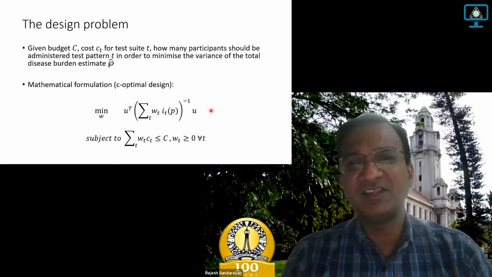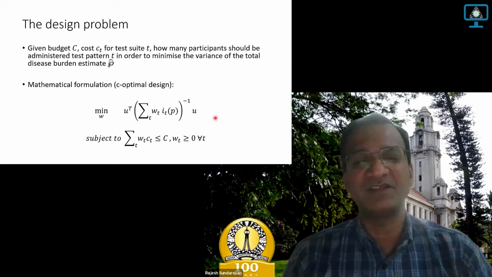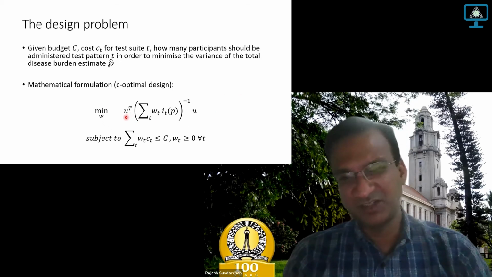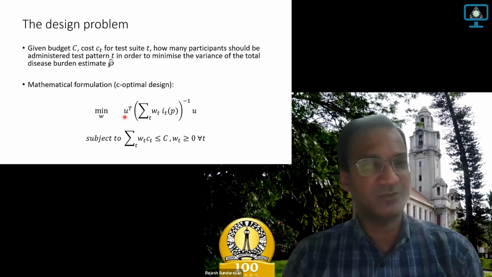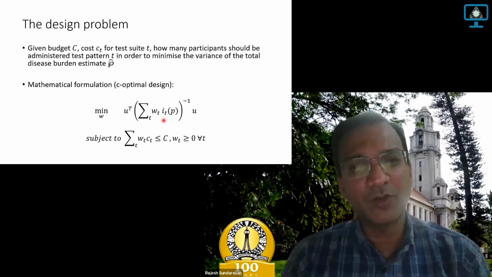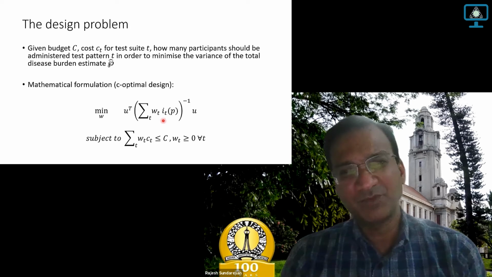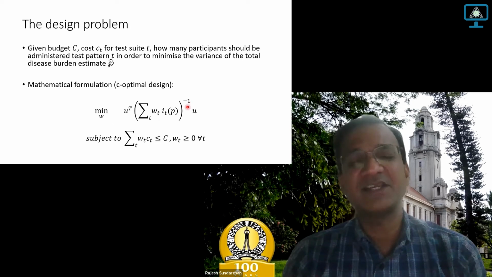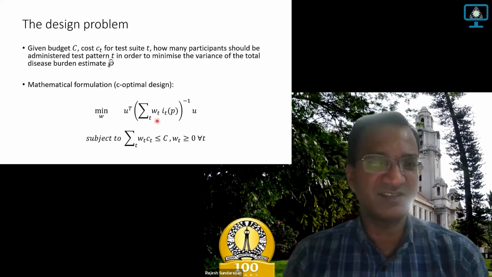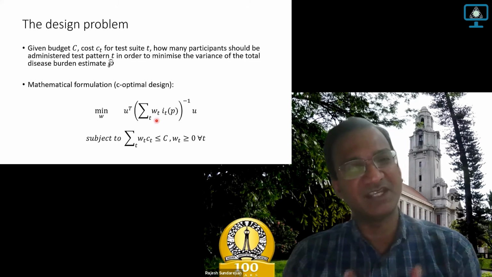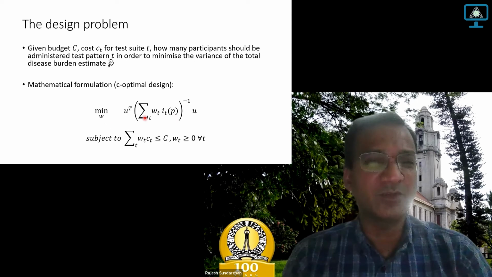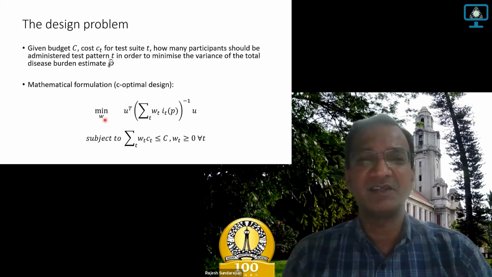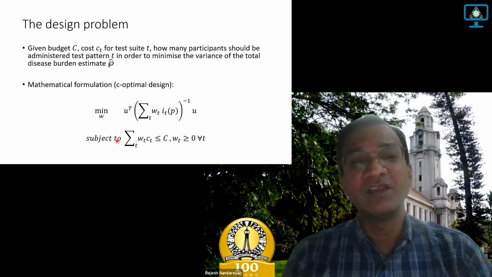Here is the disease burden estimate's variance. The disease burden estimate involves a linear combination of the underlying parameters. So that's the U. And it also involves the N sample Fisher information matrix and its inverse. And the N sample Fisher information matrix depends on the WT, that is the survey design, as well as what the current state is. And what we would like to do is minimize this particular variance across all possible designs, subject to constraints.